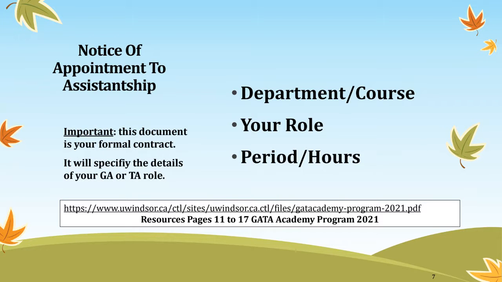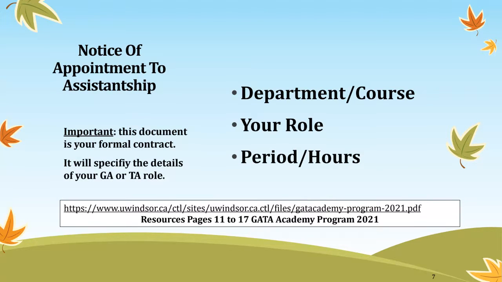So I'm not going to go over repeating what's in the book per se, but I do want to point out that after this session, you can go back and look at that and use that as your reference, because it gives you specific details that cover every course. So it's again, this notice of appointment to assistantship, you would have received it if you want to look back at what your formal contract should look like.